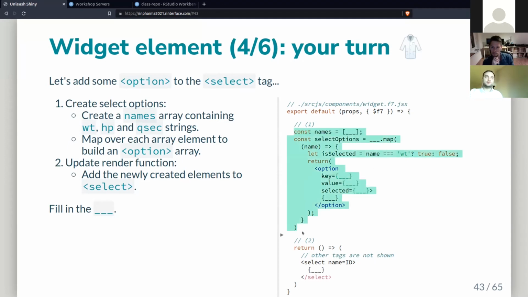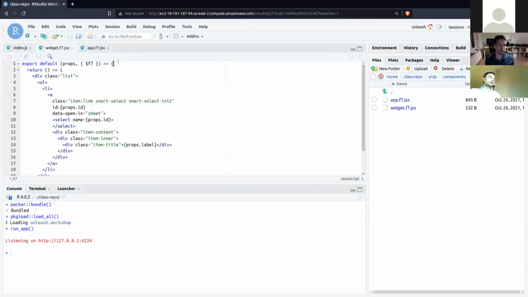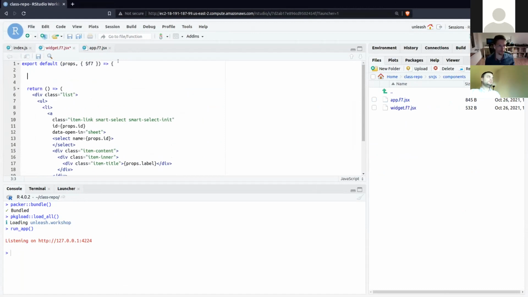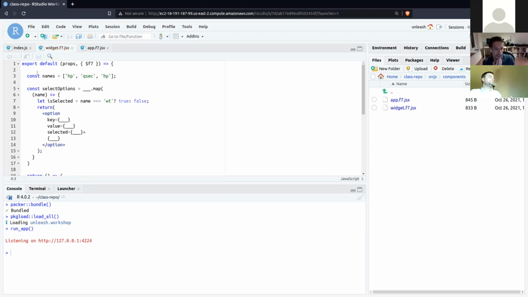So I'm going to go ahead and copy paste this here. Copy the first bit only. And we're going to go here at the top. So the names, I can't remember what we said. I think it was HP. I should really know this dataset by now, but so many times and yet. So we declare a constant called names that includes those names.